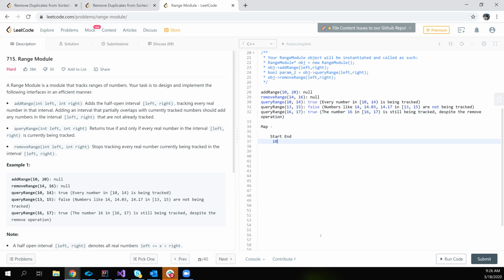So I have start 10 and end as 20. And when somebody asks me to remove a range, now I have to make adjustments. So I need to remove something like 14 to 16 over here. So what should I do to make that adjustment? Actually update that end with 14, because it's an open window. So 10 to 14. Yes. And add another range from 16 to 20. Yes. So then it will split like this.